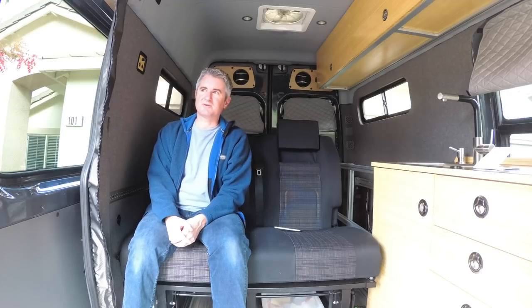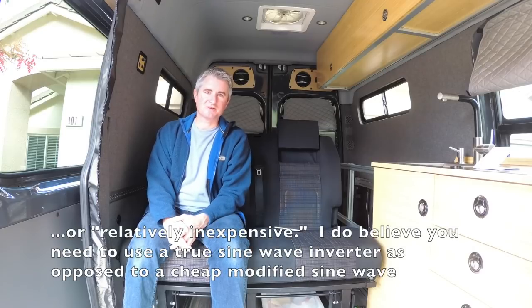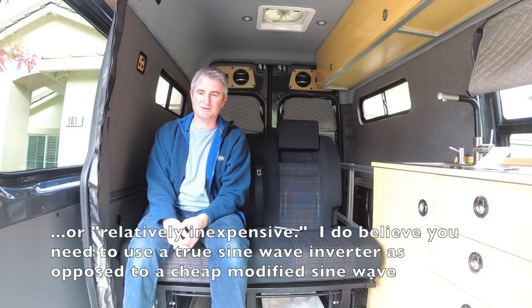I think even though it worked well, you should also consider maybe using a 1000 watt inverter, because then you can push that inverter harder and you could charge at the full 50 amps that the Magnum inverter charger will take, and you're still not stressing that inverter. This one, I'm guessing that if I don't software limit it to somewhere in the neighborhood of 35 amps, it might overheat. So just something to think about. This little inverter was really inexpensive and it didn't take up hardly any space, so that's why I used it.